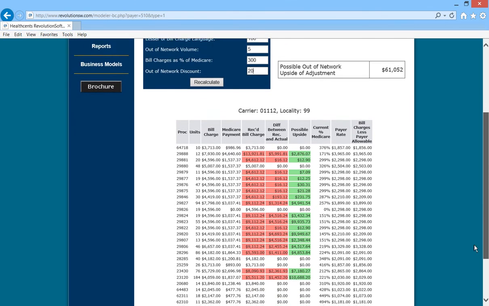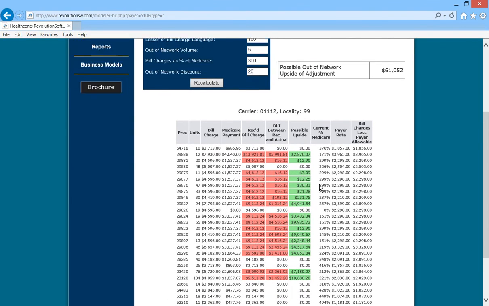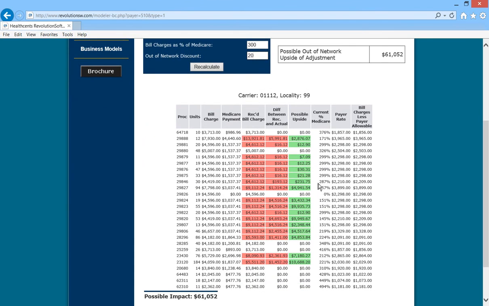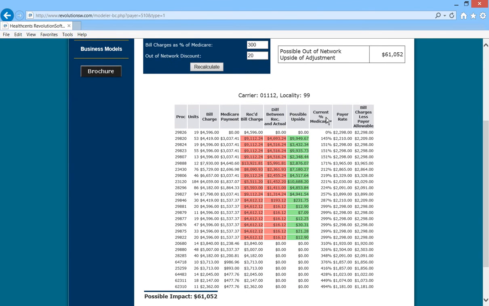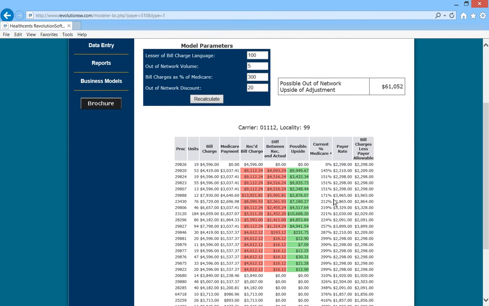So what happens is, if we look below, any codes that fall below 300% of Medicare, and there's quite a few of them that have volumes reported against them, get identified here in red in the middle, along with the potential upside, and you get told exactly what it would take to get these codes from their current threshold up to the threshold where they meet your parameter of 300% of bill charges.